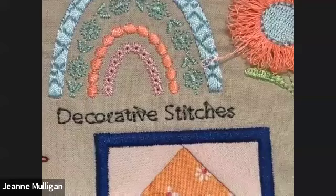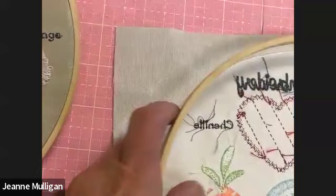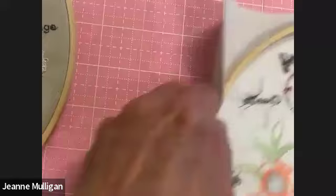So if you do stuff that has small stitching on it, it's probably a good idea to use it for lettering that you do a lot, like monogramming, personalizing, things like that. If you've got a lot of stuff that you do, it's probably going to be better if you use a 60 or 80 weight thread for your lettering. You're going to like it a lot better.